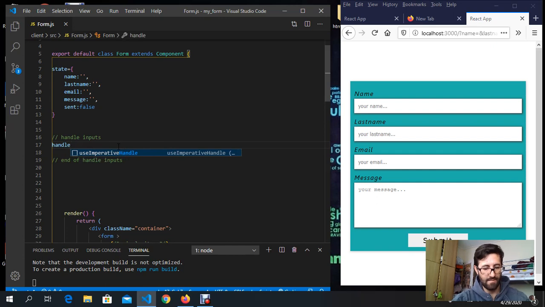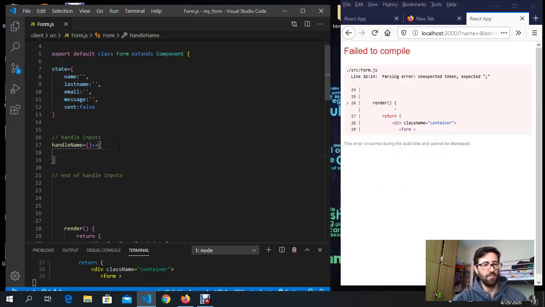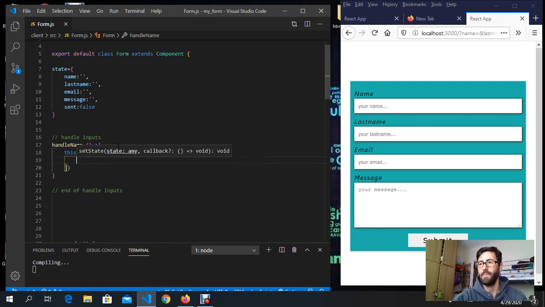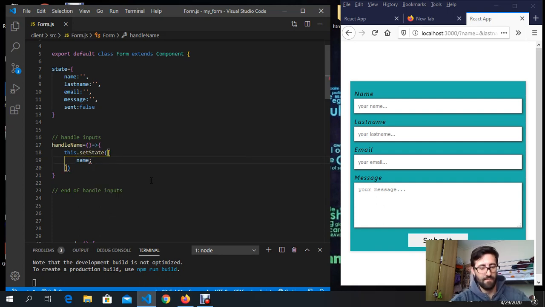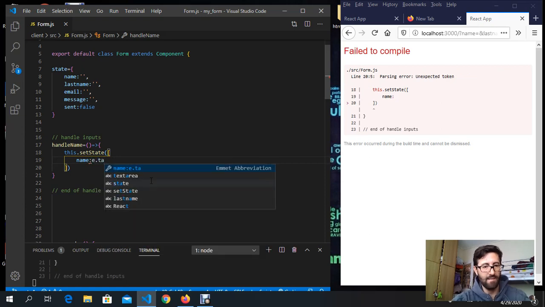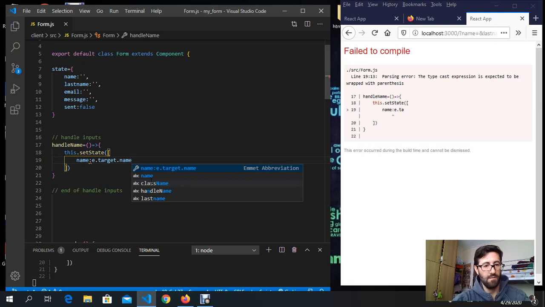Handle name equal with, let's create a fat arrow function here, this.setState, name, e.target.name.